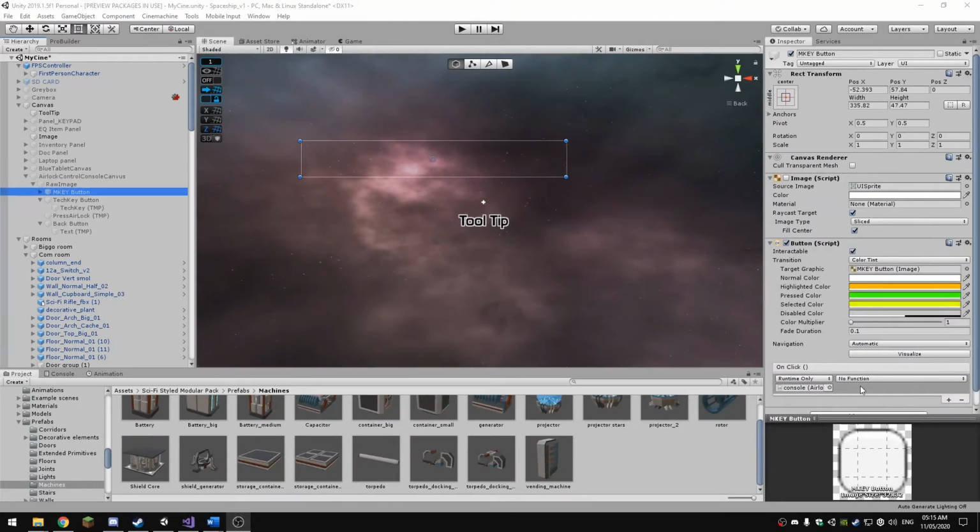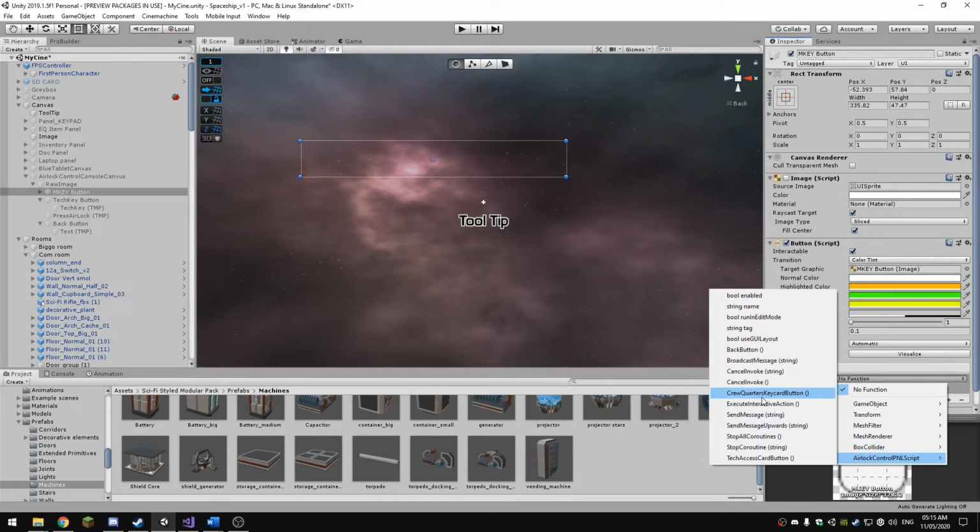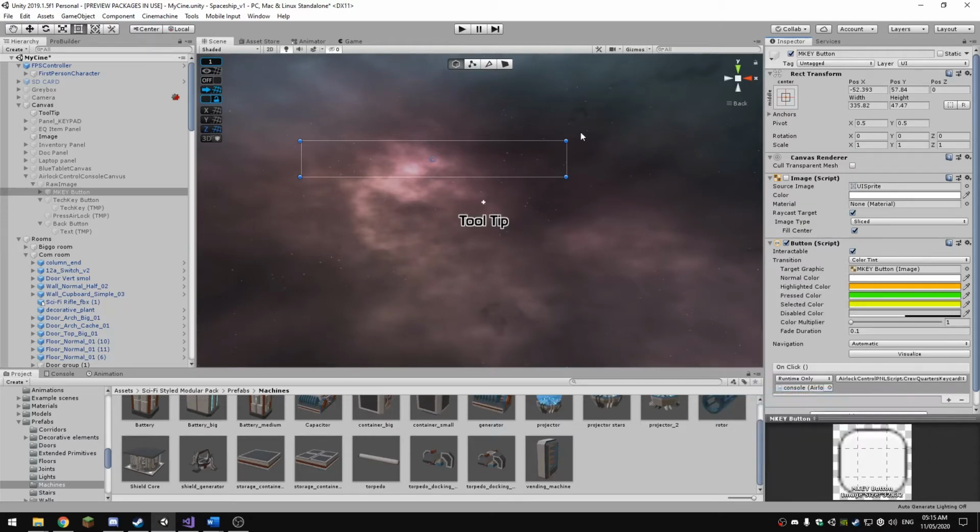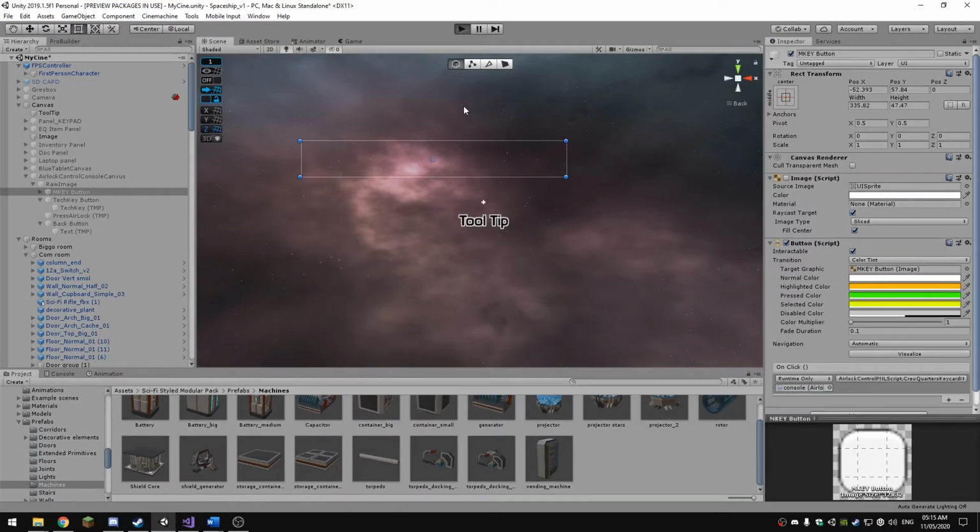Well, I know exactly why it doesn't work, it's because I forgot to assign the function. So, crew quarters keycard, is that the right one? I think that's the right one. Yeah. Let's try it out again.